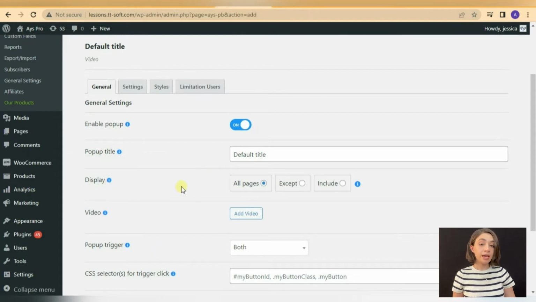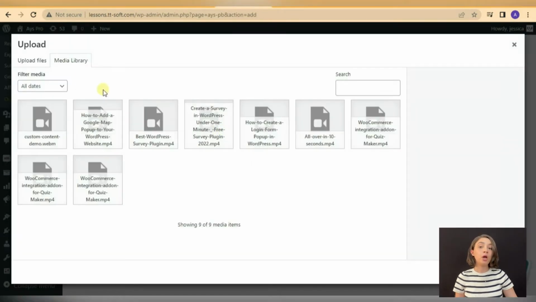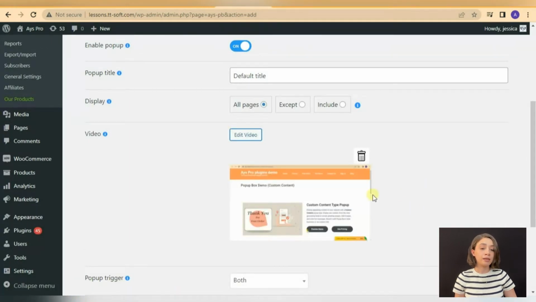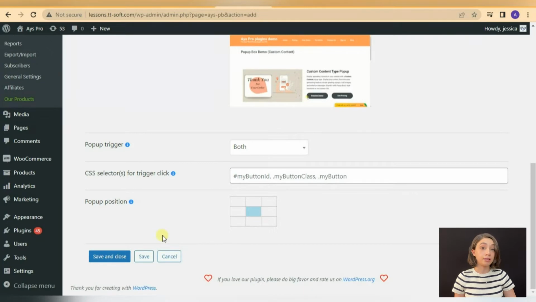Everything else is the same, and in the video section you need to click on add video and upload the video, or choose it from media file just like I did. You can display anything, as I've already mentioned, maybe some ad, some quick tutorial or quick guide, just about anything. And this is it.